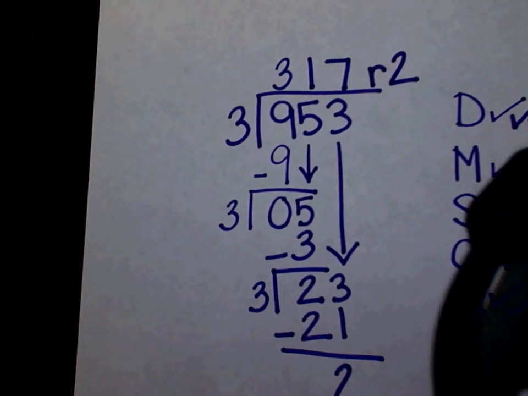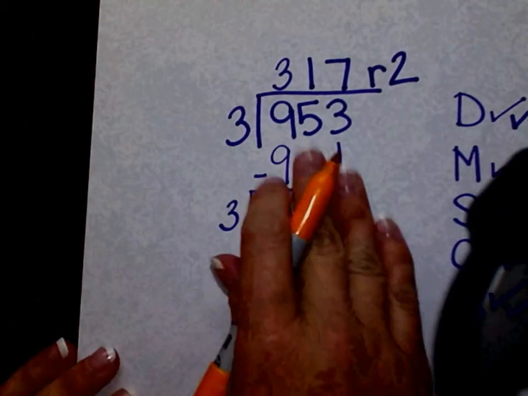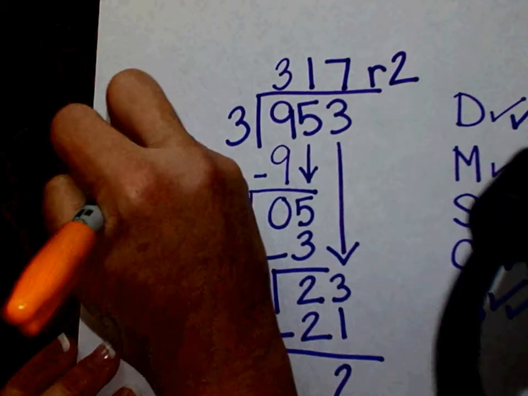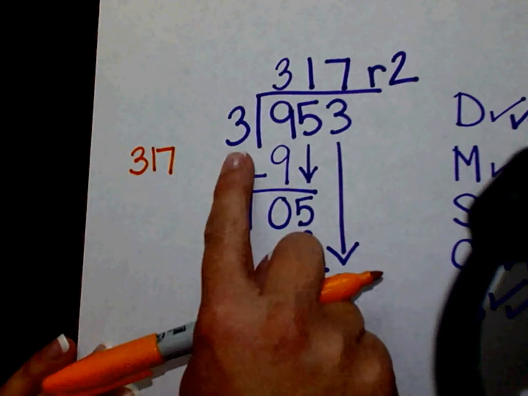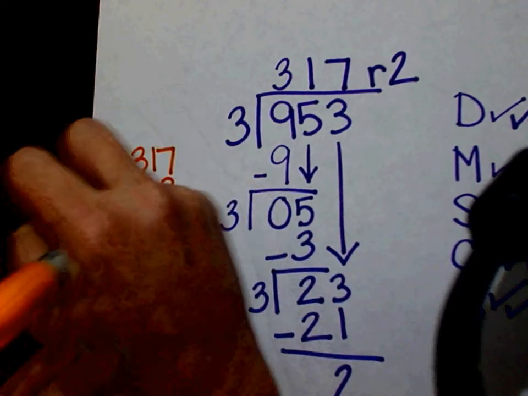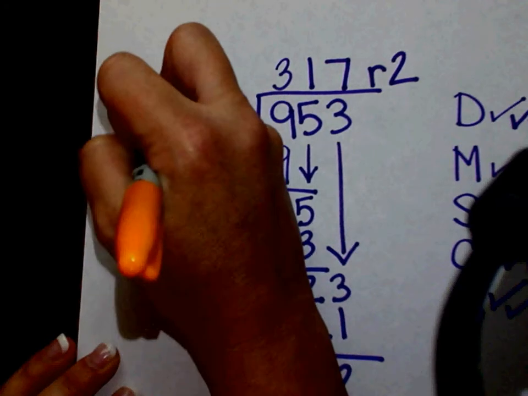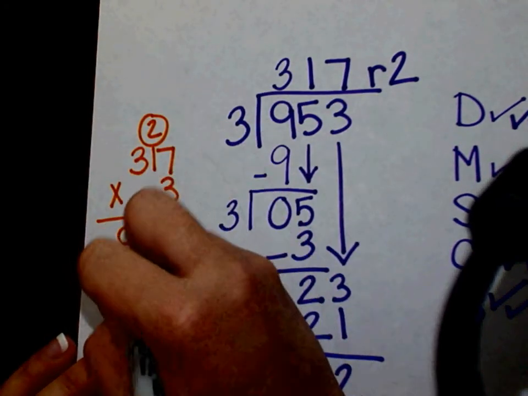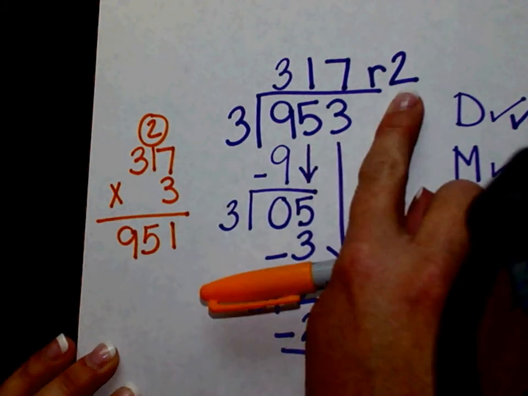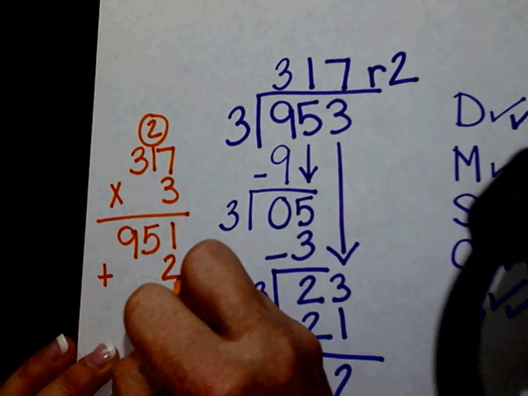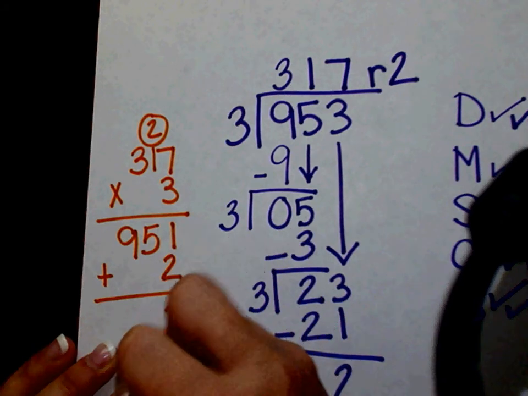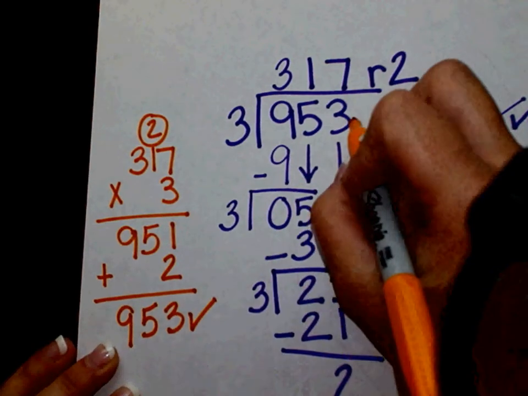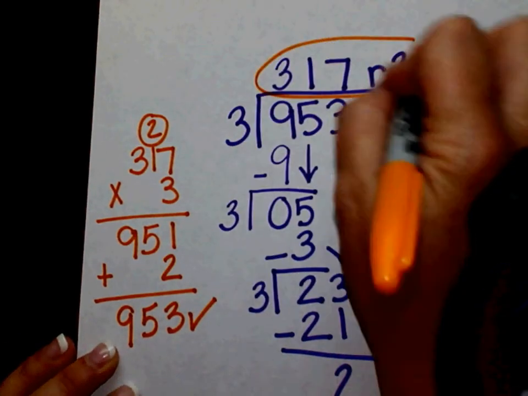Now we can check our division with multiplication to make sure that this is correct. We take our quotient, the answer to a division problem, 317, multiply it by our divisor, 3. 3 times 7, 21, carry your 2. 3 times 1 plus 2, 5. 3 times 3 is 9. Now these do not match up yet, but remember we had a remainder, so we have to add the remainder because our remainder is our leftover. 1 plus 2 is 3. Bring down your 5, bring down your 9. Our total checks with our dividend. That means that our answer is correct.